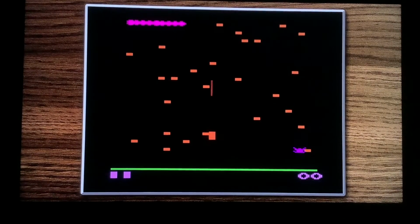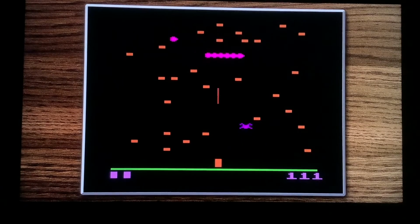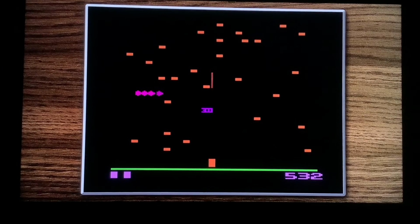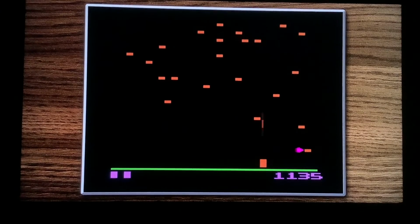This is the Atari version of Centipede, where you play as a block. And you shoot at the little centipede segments. It is basically the game. It just, you know, doesn't have the greatest graphics, but hey, what do you expect?